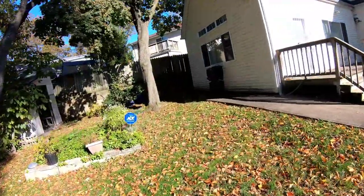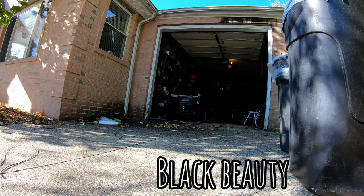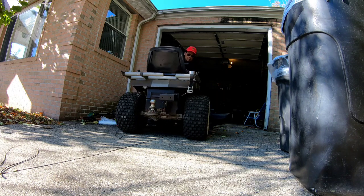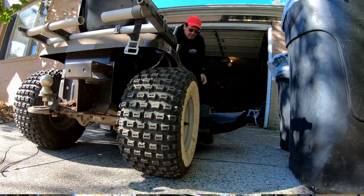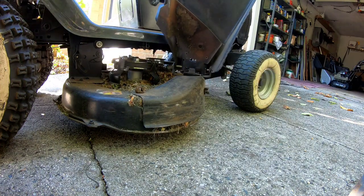You remember a little while ago I came over here and welded the deck, because I ran the deck into the curb or something, and I had to weld it back together again. So I have a mulch plug on it. I'm going to now convert my mulching system over to a bagger system. It's really easy to actually do. It just takes a little bit of time.